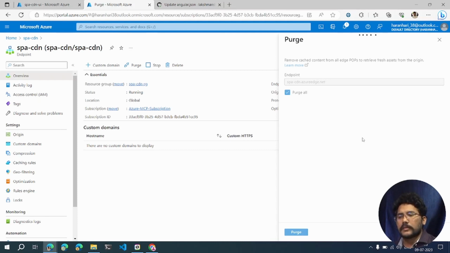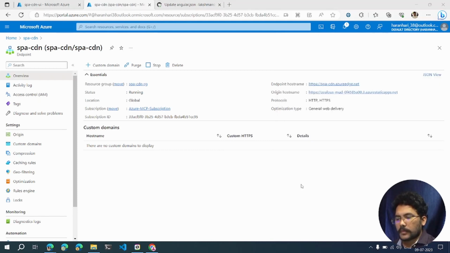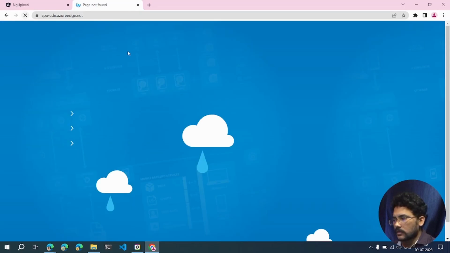So the purge actually means clearing all the cache on the server and all other locations. So when the new files or updated patches are retrieved at the respective locations, whenever the user clicks or consumes the website or any kind of videos and other content. Once the purge is done, we will check whether our website is running inside the CDN URL or not. The purge has completed. Let's see.